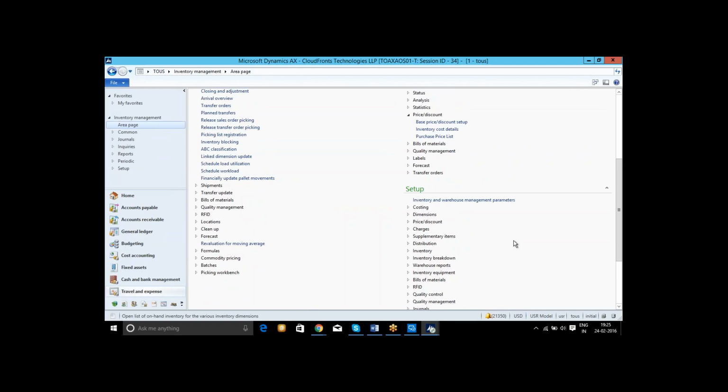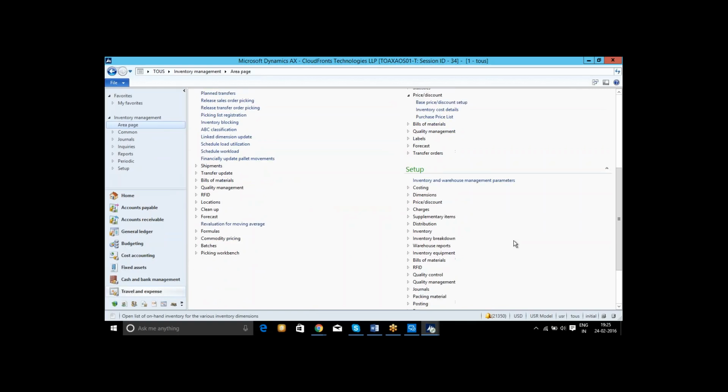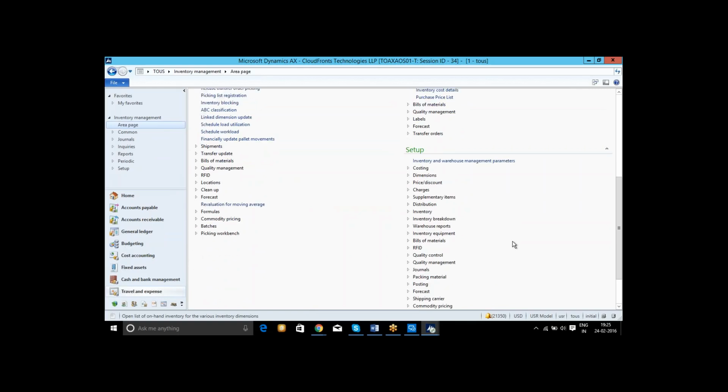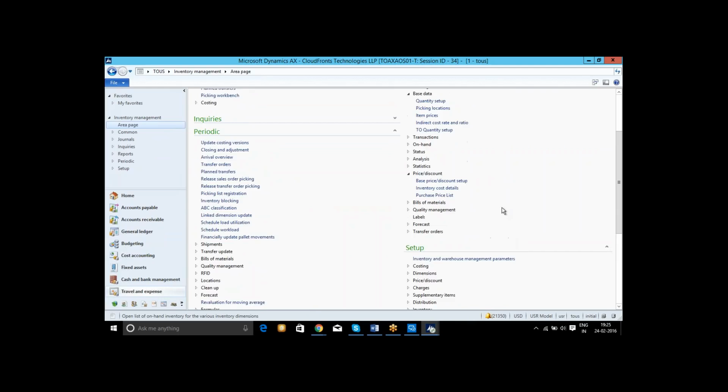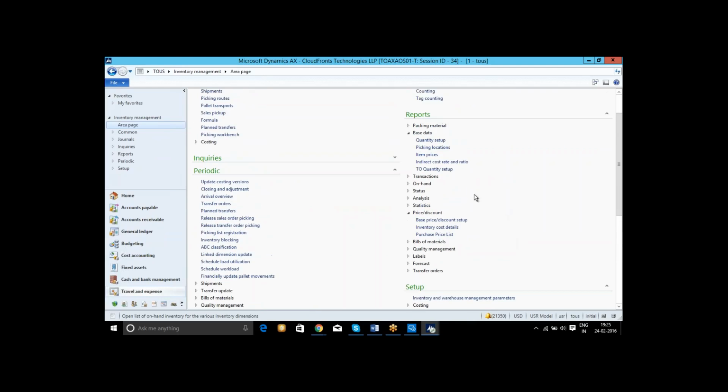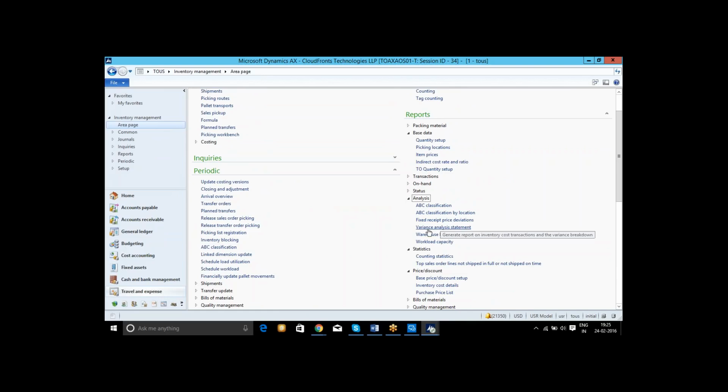Can anybody explain what is specifically required in the variance thing? Okay, production variance. There is a report available: variance analysis statement.